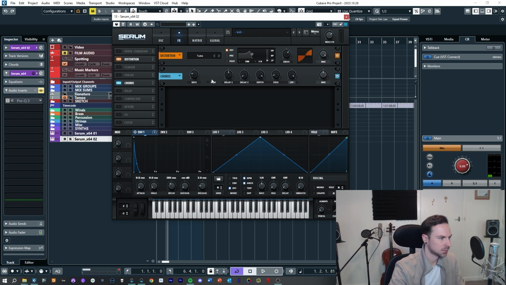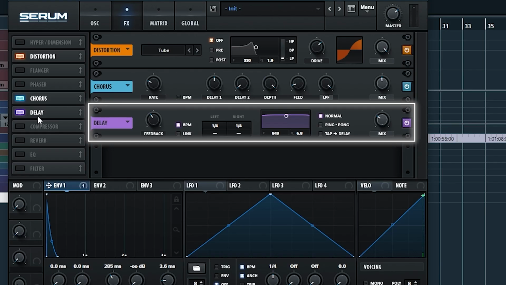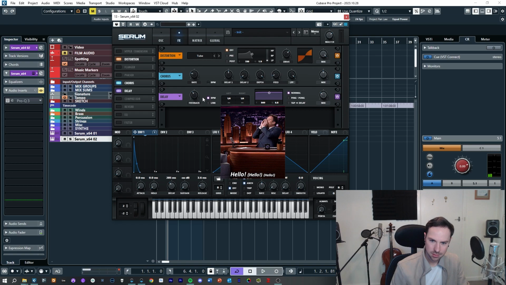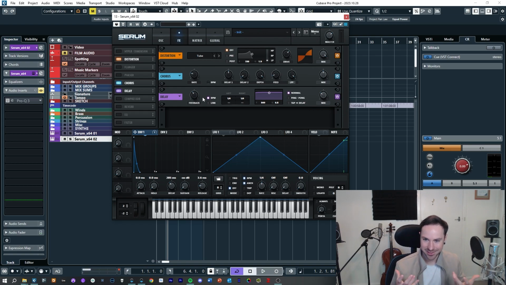Cool, good stuff. Now that's a wider sound. It's got color, it's got interest, it's not dry, and yet it's still got enough shortness to the sound to be used as a pluck. Now, we're going to make this a bit more interesting. We're going to add a delay. Now, this is the Serum delay. It's very, very great. If I just play something, classic sort of echo of a delay, right? It repeats the sound quieter and quieter each time, depending on the rhythmic value that you set here.